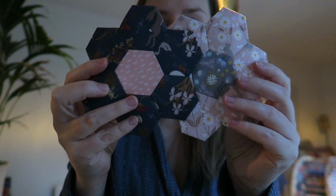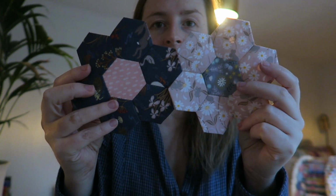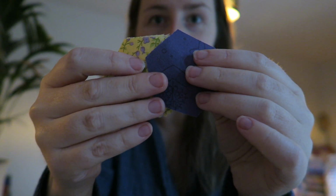So I've been working on my hexie flowers from Tracy and I love them. So I've got 2 so far. They're so pretty. And today, as I've already shown you, is the yellow with little purple flowers with purple for the middle.